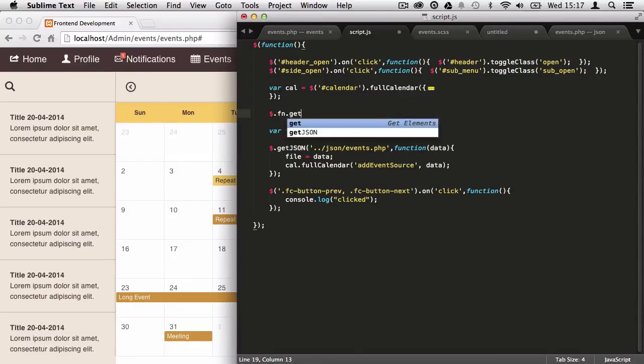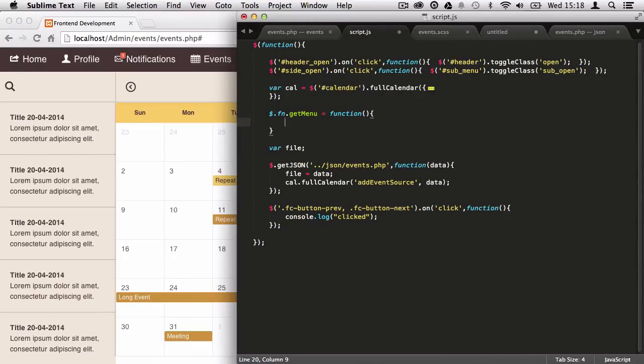So I'm just going to say getMenu, just like so, and then we're going to say equals, and then we're going to create the function that is going to be stored in the memory, and we don't need to give our function a name. So this is called an anonymous function, and so we're going to obviously reference it by its pointer. So once I've done that, let's go ahead and take a look at the code.